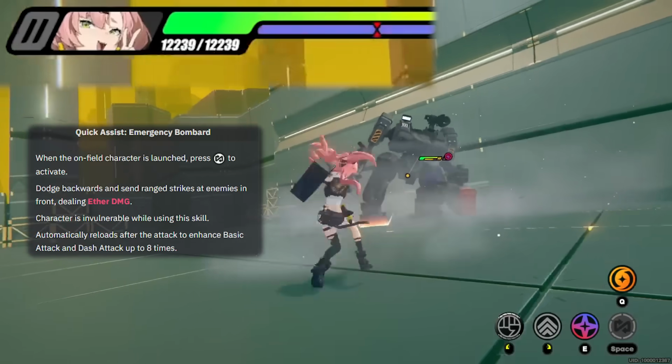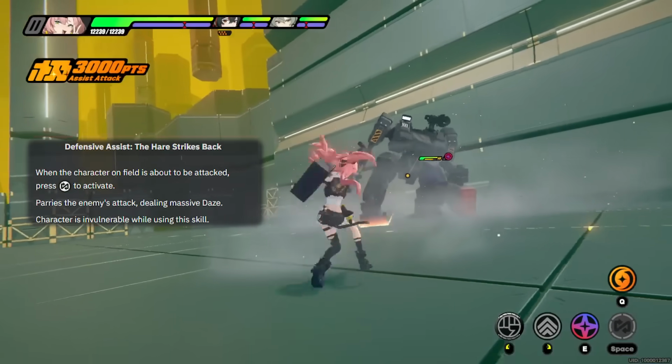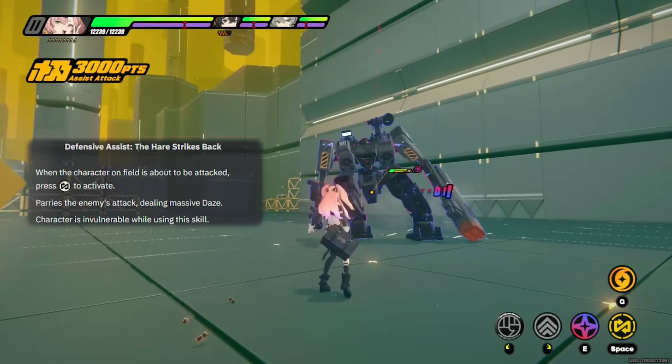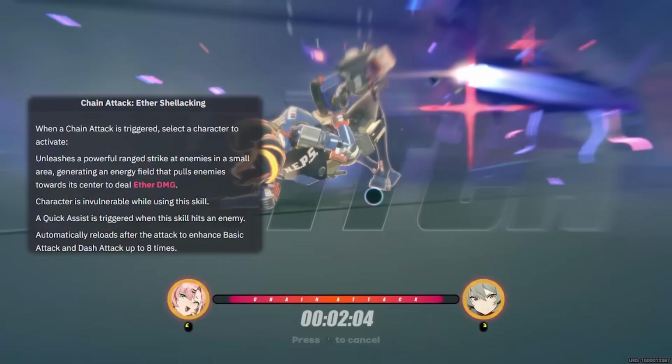Nicole's assists, similar to her dodges, are only different because they reload her bullets after performing them. Otherwise, they are a decent source of daze, but that's basically the same for any other defensive assist. Nicole's chain attack features a fast cast of her energy field with a quick assist and reload too.